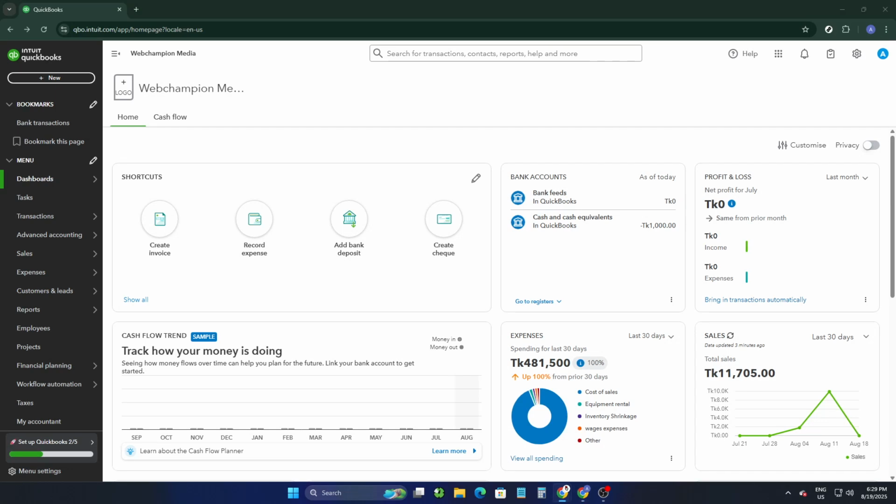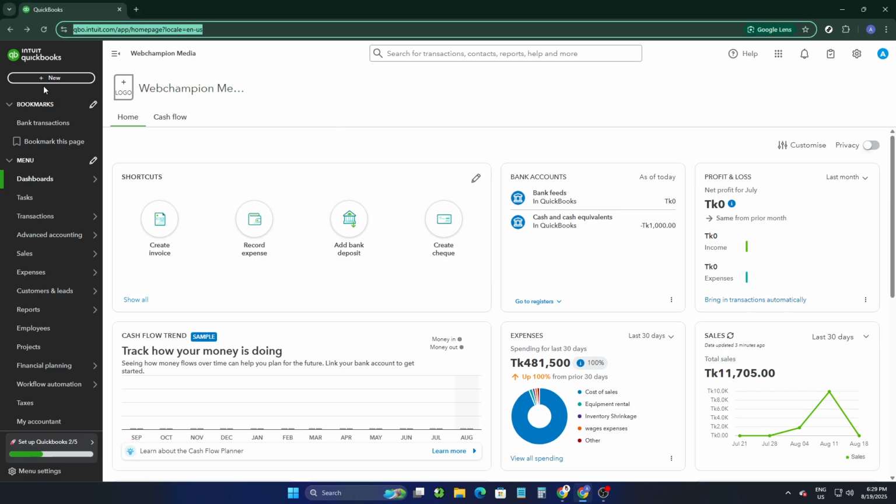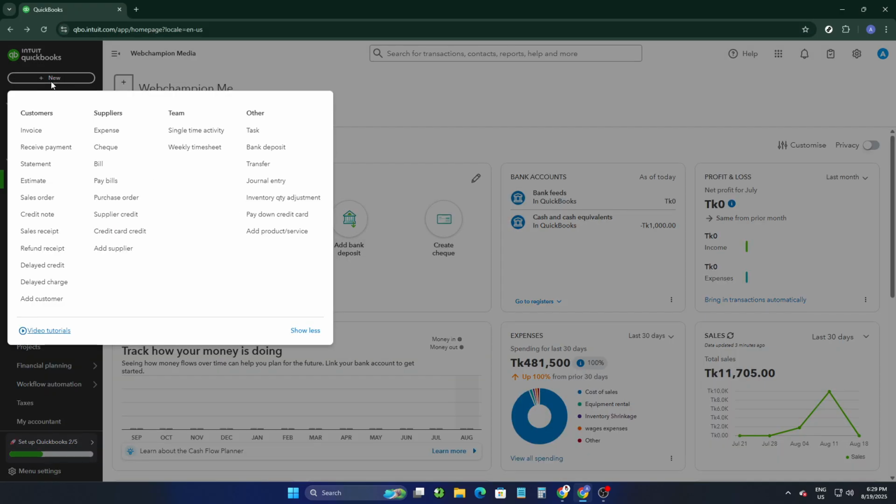In today's video, I'm going to teach you how to navigate through some essential features in QuickBooks using Intuit. To start, let's make sure you're logged into your QuickBooks account. Once you're on the home page, you'll notice a conspicuous plus sign or the plus new button at the top of the interface. This button is your gateway to performing various tasks, so go ahead and click on it.